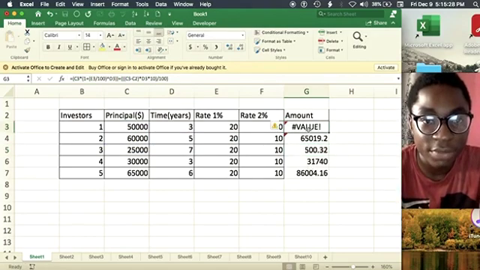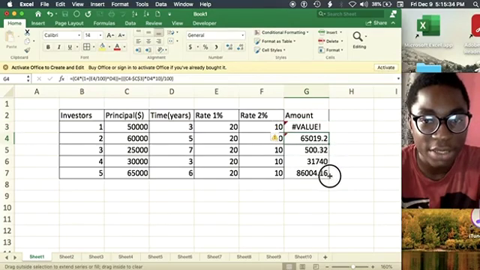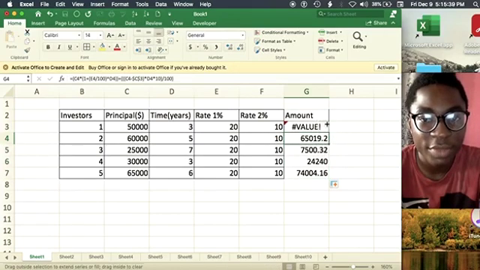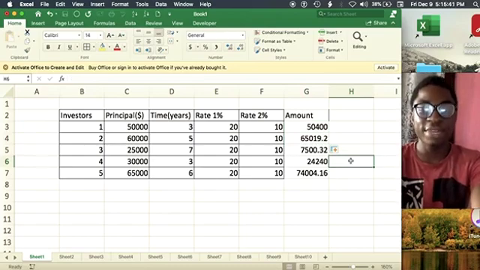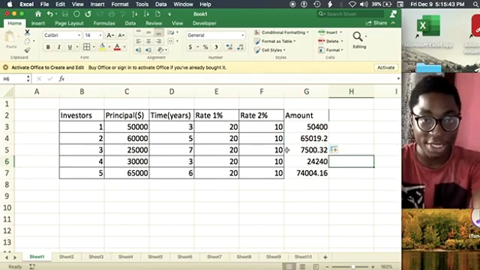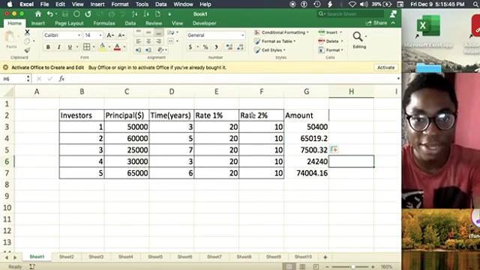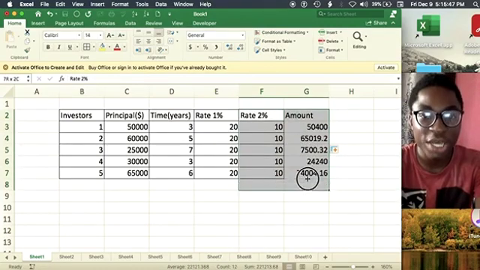Let's see what goes on here. C3 minus C2. I obviously haven't copied the change formula. So let's copy the change formula here. So bravo, it rectified it, and I can assure you, if you verify this with any mathematical formula or any mathematical instrument, you will still get the correct answer.